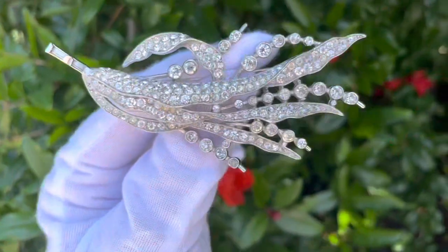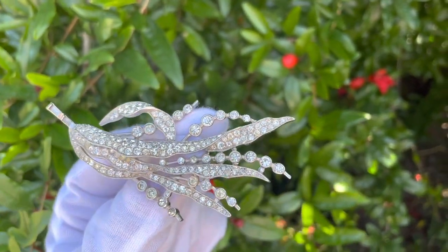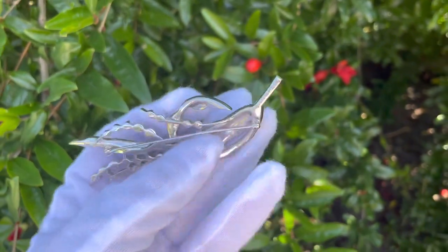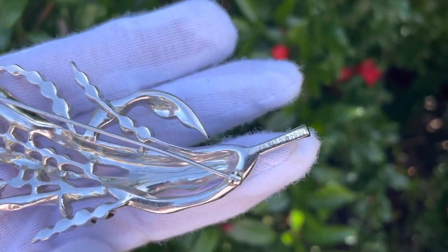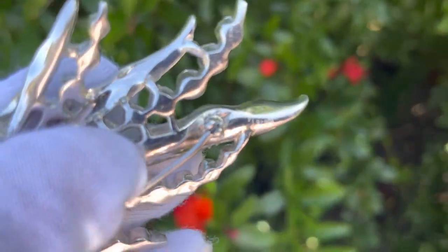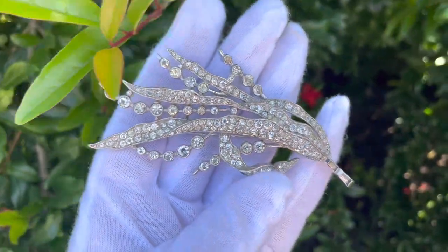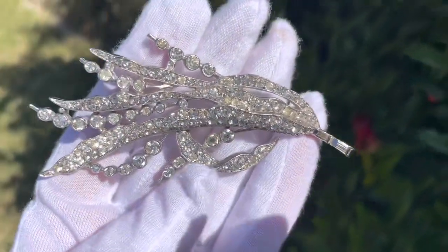I'm going to show you some of my items outside as well because I want you to really get a look at them in good lighting, so I'll be jumping back and forth from inside to outside. This is mostly pave and then there's some bezel set. The setting is rhodium, which looks perfect. Rhodium is a form of platinum and it does not tarnish, which is why some of this very old costume jewelry looks so perfect. It's expensive to get rhodium jewelry now, but back in the day when vintage was being made it was actually quite cheap.